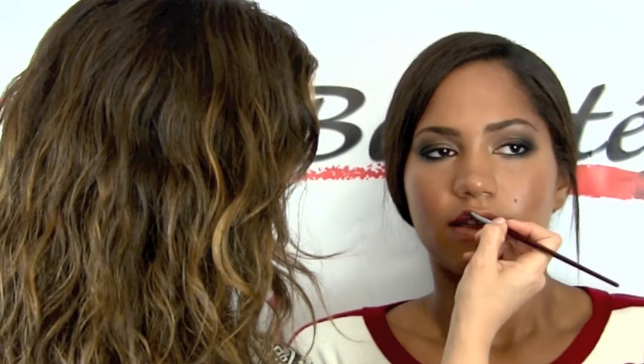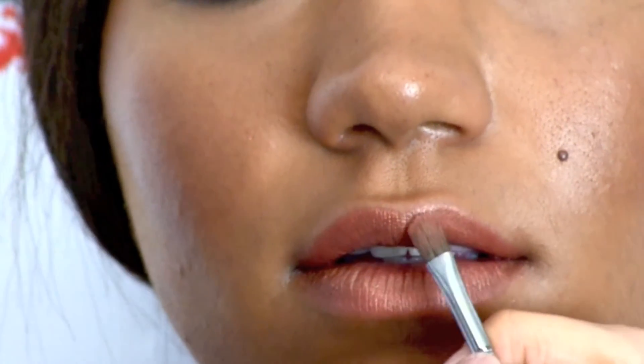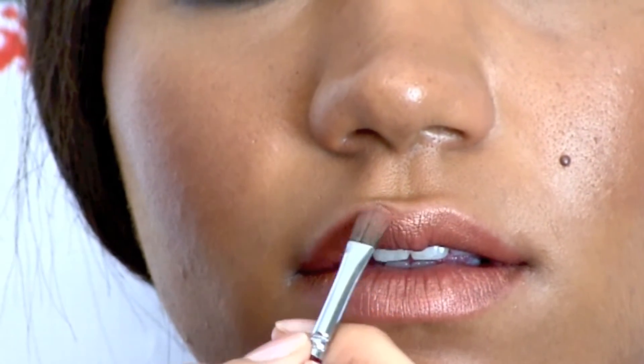Then you can work on the top lip. Working from the corner out and up — because the edges are flat on this brush, I'm able to go right along her natural lip line and create a really nice clean line. Same on the other side. It's almost just rolling the brush in your fingers. So I'm going to lift up and roll right at the cupid's bow area of the lip. Because it's rounded too, it's really nice to go right at the top if you want to create a little more roundness where the bow in the lip is.